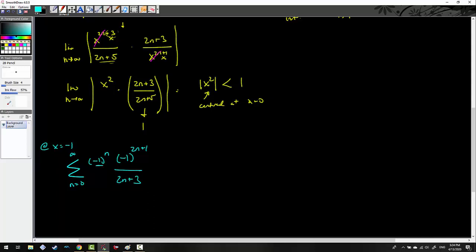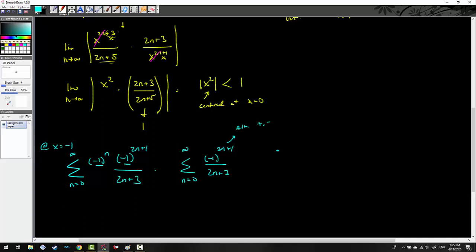Well, because the bases are the same right here, what I can do is make this summation from n equals 0 to infinity of negative 1 to the 3n plus 1. Now, if you allow n to equal 0, 1, 2, 3, what you'll find is that this thing actually alternates between positive and negative values. This part is going to stay exactly as it is, so it'll stay 2n plus 3, and because this series alternates, we are able to employ the alternating series test on this thing.